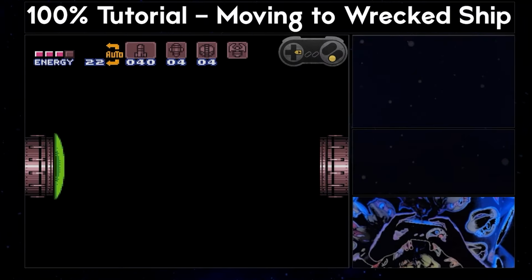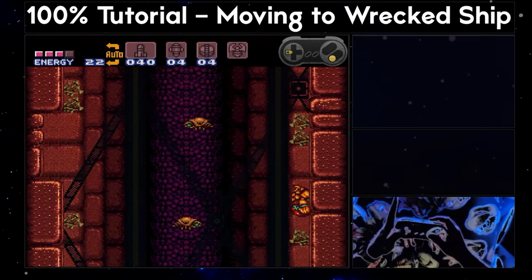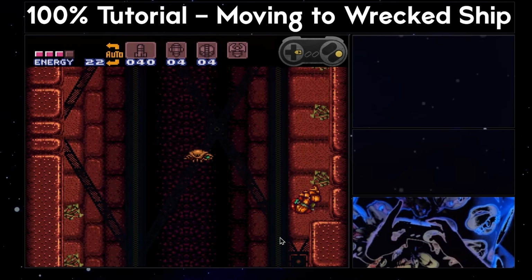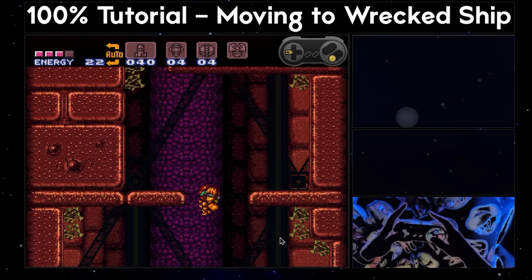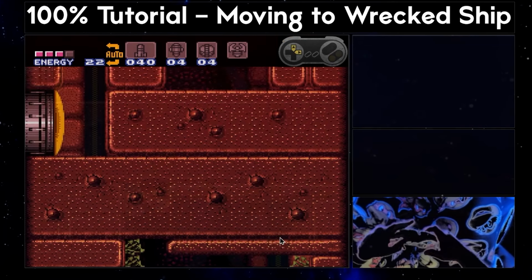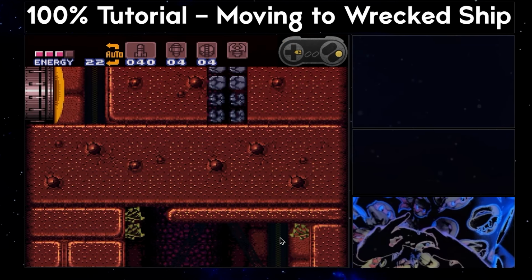If you're running early Croc, Red Tower is going to change just a little bit. So I just want to take a look at that. We don't have Ice Beam in early Croc, so we don't actually freeze this guy to get up. Instead, we go ahead and ledge grab over here on the right, and then do a speed jump, wall jump to get up here. From there, you want to do an upshot up here now, after we're already up.